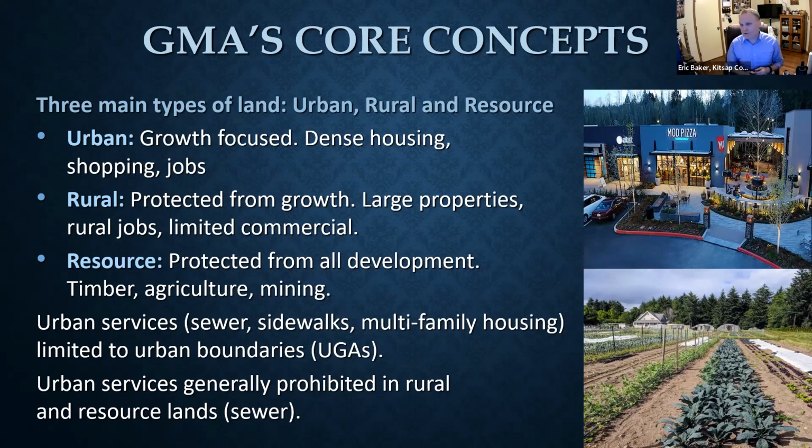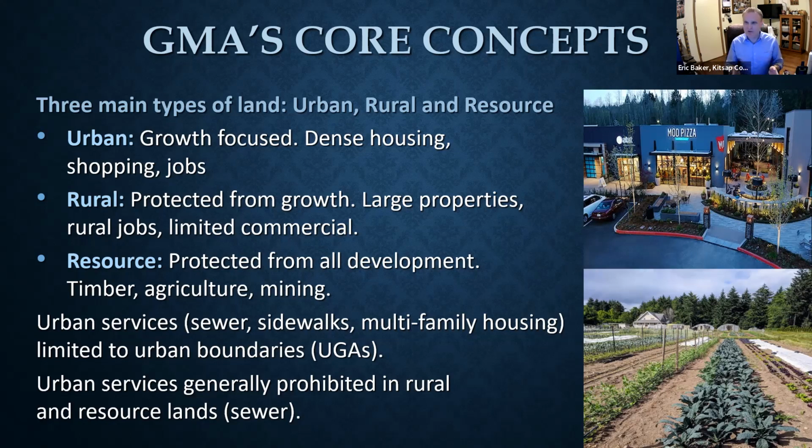Then there's the rural areas, which are the areas outside urban growth areas that are intended to be protected from growth. We have a lot of existing lots out in the rural areas right now where growth is occurring. But as we plan for future growth, we are supposed to be looking very carefully to make sure we're not sending more growth into the rural areas, and again, focusing that on urban areas. And then you have resource lands, which is like mining, mineral resources, timberlands, and then commercial agriculture.